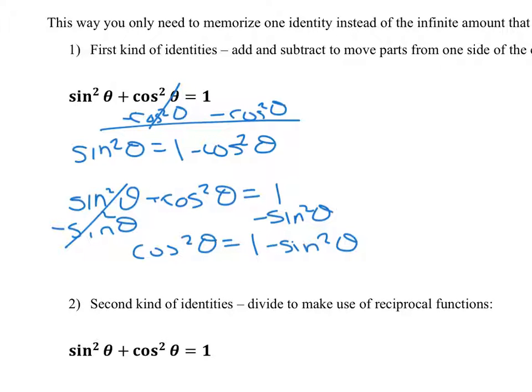You can subtract the 1 and get 0. Put this 1 over here, and there's many different things that you can do, but that's the first kind where you manipulate it so that you can add or subtract to either side. So you could also subtract the 1 from over here and take the cosine to the other side, and you get sine squared minus 1. There's lots of different ones, but these are the major two for moving things around. But any math that you can do to sine squared theta plus cosine squared theta, adding or subtracting, makes a new identity.